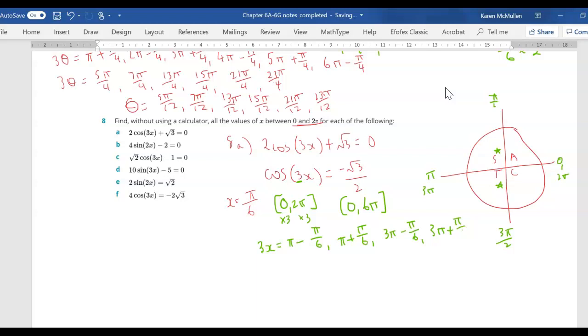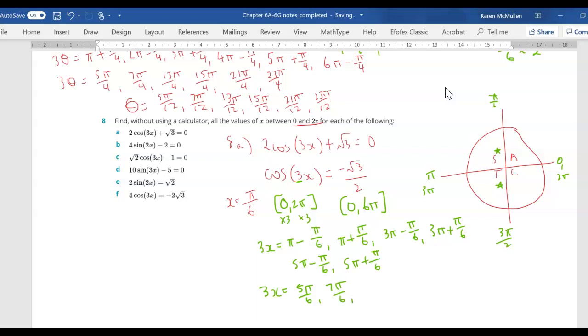Now, I was just thinking, instead of writing 3 pi, you could write 18 pi on 6. You can write it straight away as an improper fraction if you like. There's no need to, if you can easily do it in your head. You'll notice when I first started doing this, I did do the working, but now I just quickly do it in my head. So 3x, we have 5 pi on 6, 7 pi on 6.